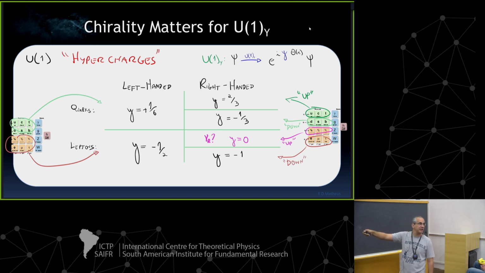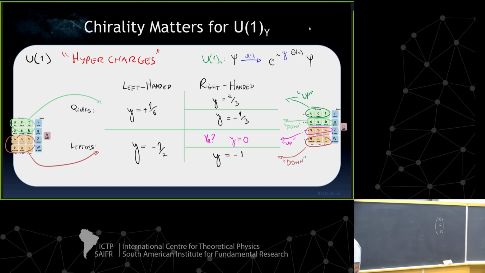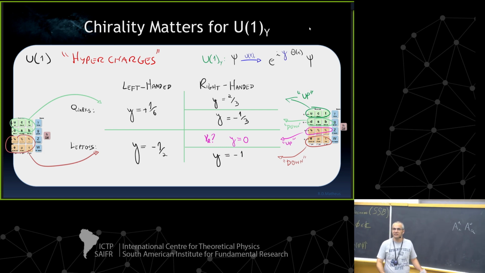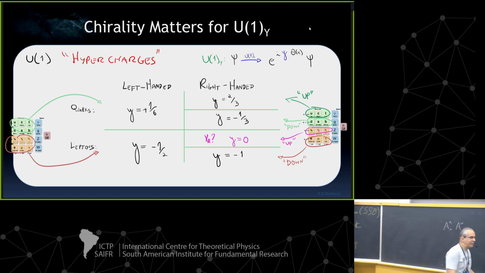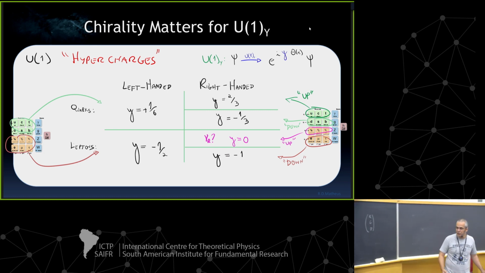And I'll see the reason for that in a second when I talk about SU2, right? They have the same hypercharge, both the up left and the down left quarks. Same for the leptons, right? But on the right-handed part of the diagram, each of these rows has a different hypercharge. And this one in pink is not strictly part of the standard model. I'll make a point for that later, right? But we're not even sure there exists such a thing as a right-handed neutrino, simply because we have never seen it anywhere, right? So we're not even sure that guy is there.